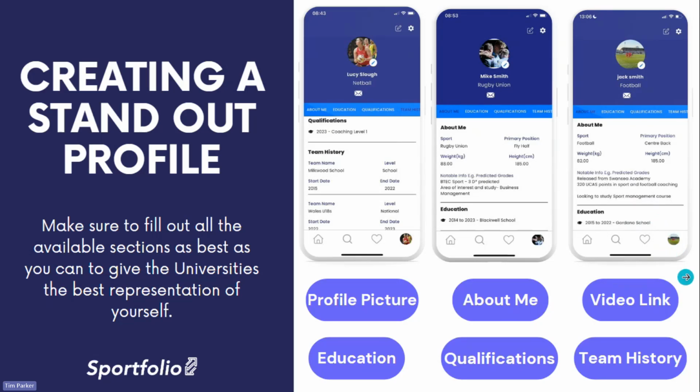And I mention this to all students, don't be scared of putting down what you've achieved in volleyball, because at the end of the day, it's only going to improve your chances of speaking to the university and letting them know that you are interested in coming. If you are looking for scholarships, make yourself known, because the coaches want to find out as much as they can about you. Anything from coaching qualifications, if you're interested in doing a bit on the side when you get to university, then great. Put down all the information regarding who you've played for and notable achievements, to give the best representation of yourself.